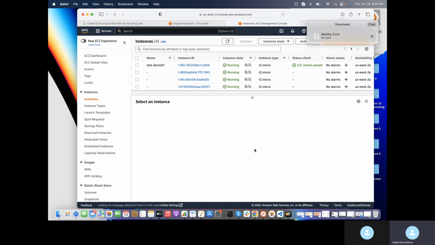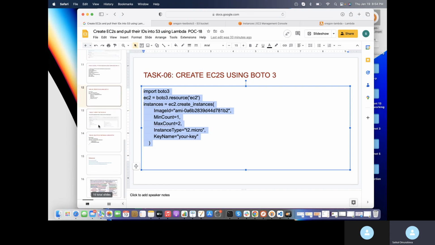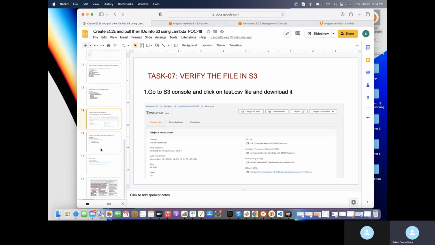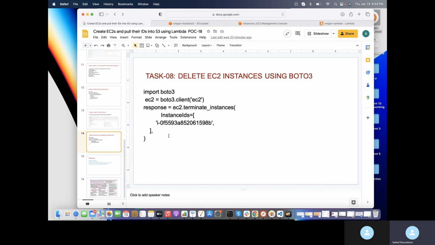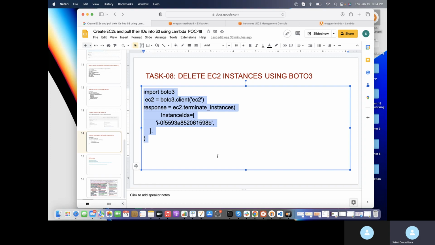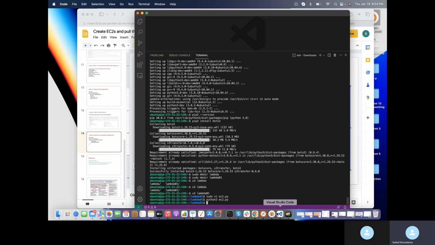So next step, I want to show you. We already verified. Next step, I want to show you how we can terminate the instances created using Boto3. So this is the code for terminating an instance. Let me go to my terminal and show you. Let me sudo vi terminate.py.